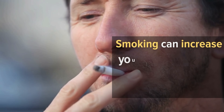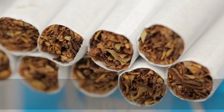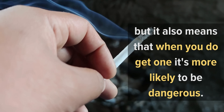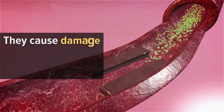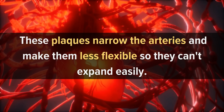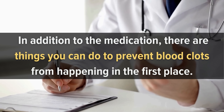Number 6: Smoking. Smoking can increase your risk of getting a blood clot in two ways. It makes your blood thicker by reducing the amount of fibrinogen in your body. The nicotine in tobacco also reduces the amount of fibrinogen in your blood, meaning that when you do get a clot, it's more likely to be dangerous. When you smoke, chemicals called nitrosamines go into your lungs and get absorbed into your bloodstream. They can cause damage to cells in the walls of your arteries, making them more likely to become blocked with fatty plaques. These plaques narrow the arteries and make them less flexible. If you know you're at high risk for blood clots, your doctor may prescribe medication to significantly reduce your risk. There are also things you can do to prevent blood clots from happening in the first place.